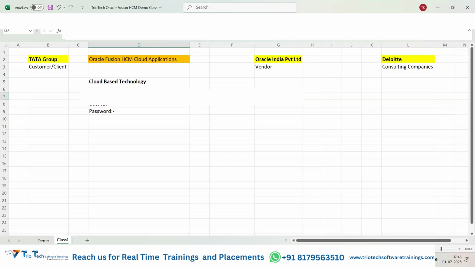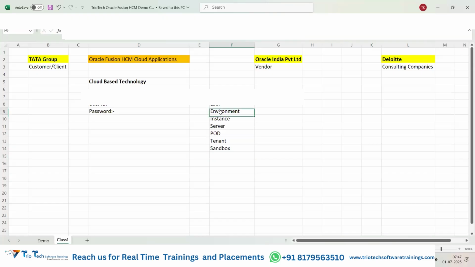Officially, we have to call the Fusion application with specific names in the project. URL or link are general terminologies. The actual terminologies we should use to refer to the Fusion application are: environment, instance, server, pod (POD), tenant, or sandbox.